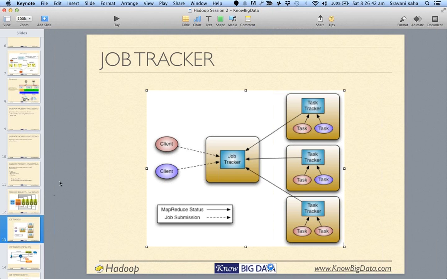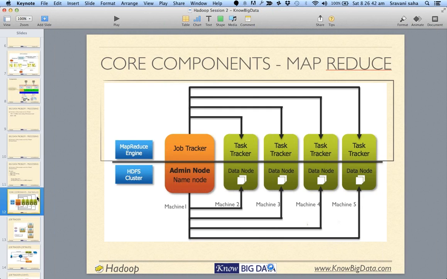All right. Now the other important part is why this diagram is important: each task tracker is generally running on the same machine on which the data node is running. Data node, name node, job tracker, task tracker, all of these are nothing but processes running on various machines.